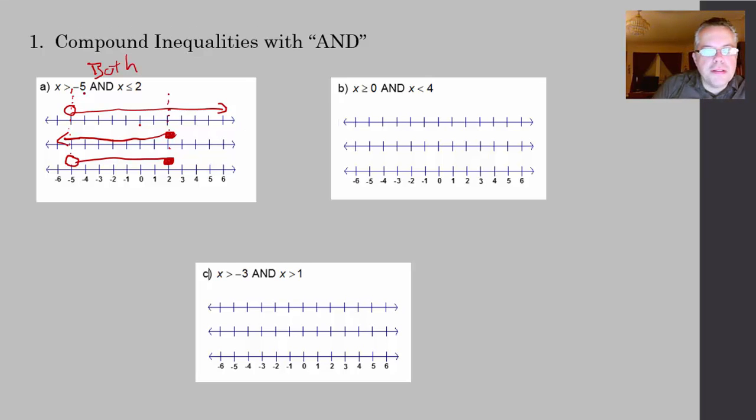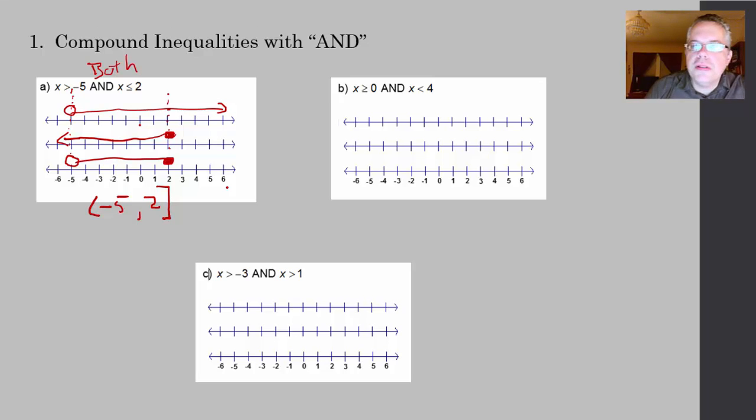So if I look, I start getting both at -5 and I have both graphs going on until I get to 2. And then after that, there's only the top graph. So my final graph here at the bottom is the final answer. Those are the points on both. If I wanted to write this in interval notation, by the way, I would put a parenthesis, -5, comma, 2, and a bracket. It's all the numbers between -5 and 2, and including 2.